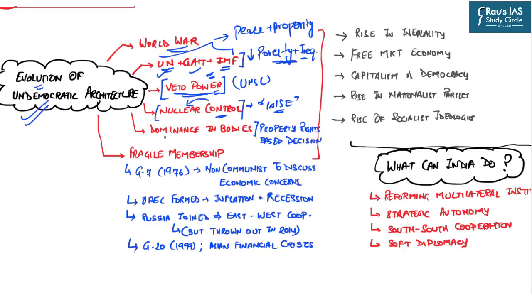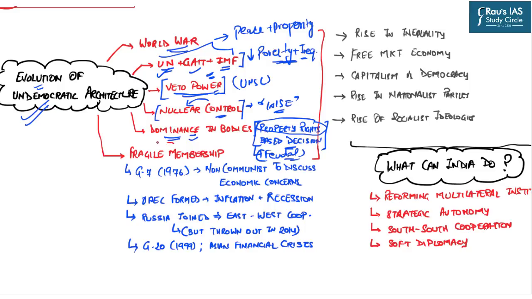Further, if we go by the structural dominance in these bodies, because we all know that in bodies like the World Bank and IMF, the voting rights are given as per the share which an individual country contributes to those bodies. So if you analyze this dominance in the context of the democratic spirit, it gives us the conclusion that decision making rights are based on property rights, and this is basically a feudal mindset. This is not a democratic mindset. So if some country, for example, let's say the USA, talks about universal adult franchise, voting for every individual, equal voting rights for every person, then why are equal voting rights not provided to every country, every member, in bodies like the World Bank?